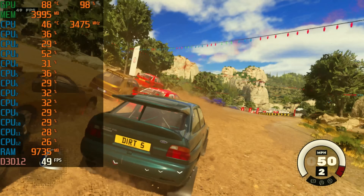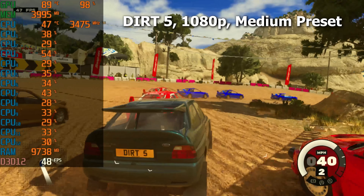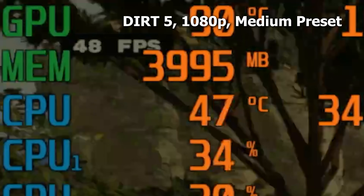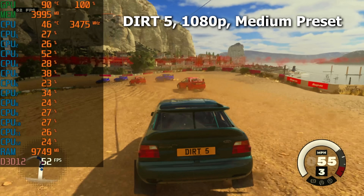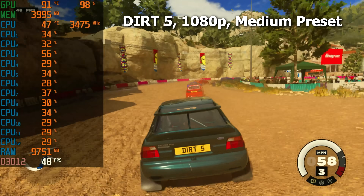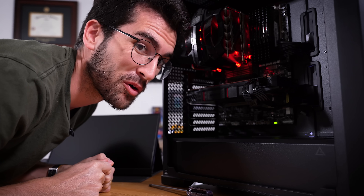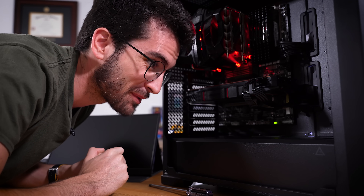Lastly, changing paces to an off-road driving simulator — this is Dirt 5, a slightly newer title, also being run in the 1080p medium preset. We ran into an issue right out of the gate: this card only has a 4 gig frame buffer, and you can see we're pretty much maxing that out, which of course affects our frame rate. The game let us know of this, and I just ignored it. I think 1080p medium is fine here — the frame rate's actually fine as well. If you can keep somewhere between 50 and 60 fps with no significant frame time spikes, you should be okay. We used to call this card the leaf blower back in the day, and under load it sounds pretty loud.